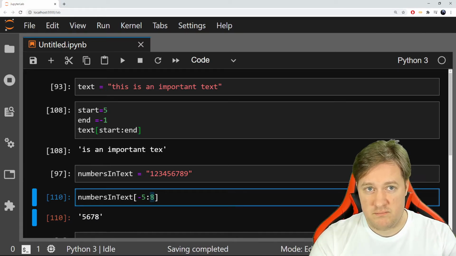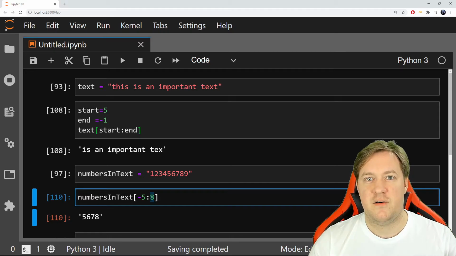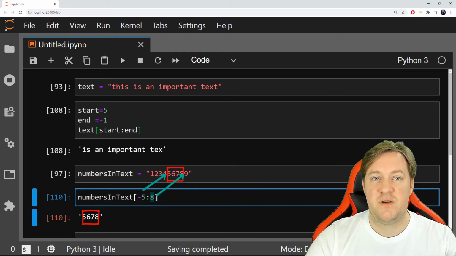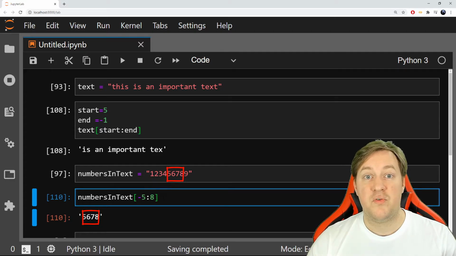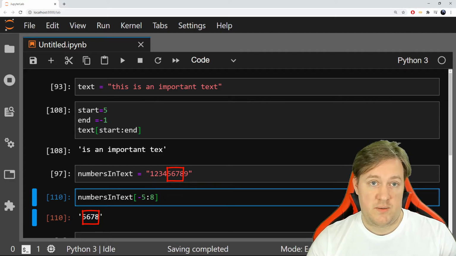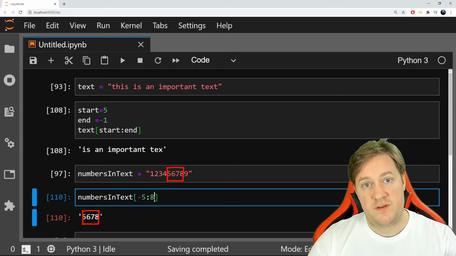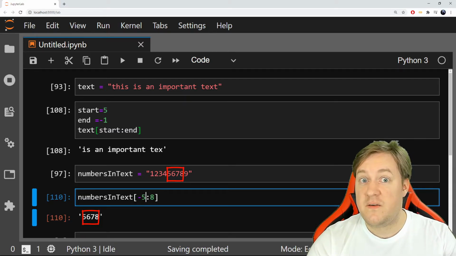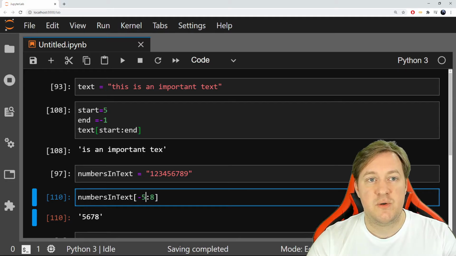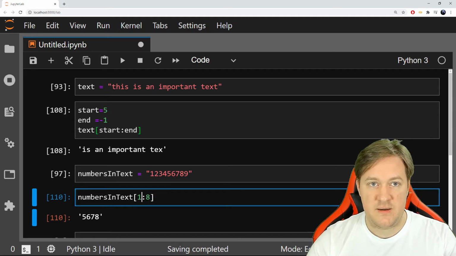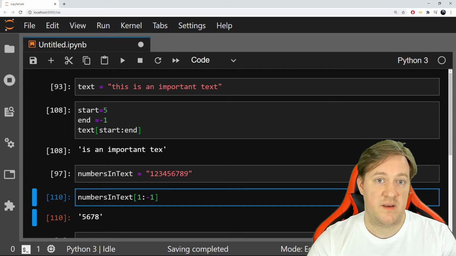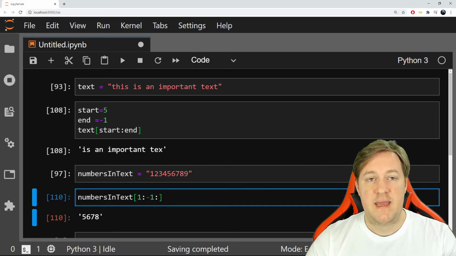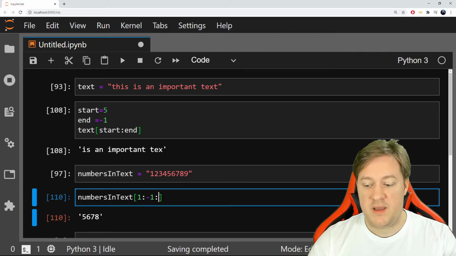So just do the example yourself. You'll say it's a lot of numbers, but actually it's pretty straightforward. The first number is where you start, the second number is where you end. Both of them can be negative or not, and negative means you start from the other side. So this is actually useful. Now let's look at this. I say, okay, start at 1, end at -1, so basically take everything except the first one and the last one, and then I add one more colon.